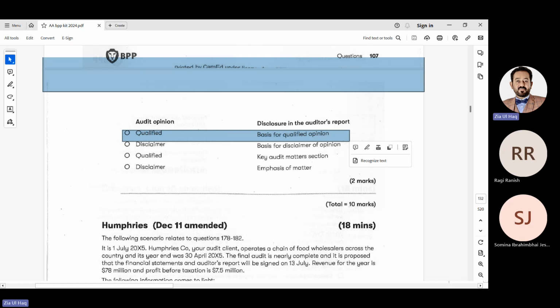For the long form, I don't know, that's it. But I think one of the standards is changed. He's teaching unqualified and emphasis, right? There's no more unqualified. It's unmodified and emphasis. You can search it up. They changed it. I don't know if I'm reading it wrong, but that's what it said on top now. So if you need the emphasis paragraph, it's still an unmodified opinion, but there's an emphasis paragraph.